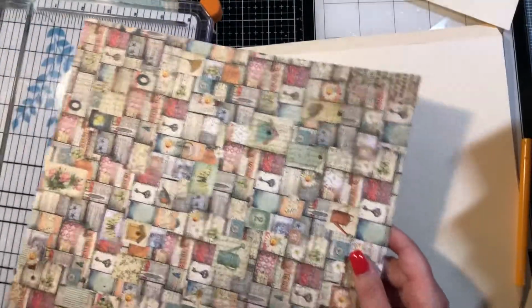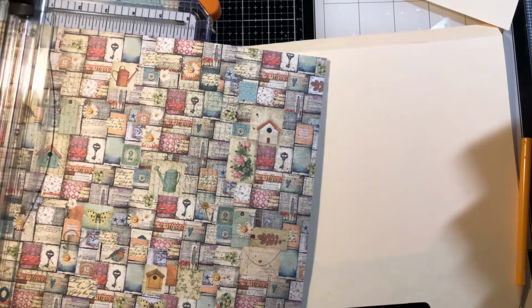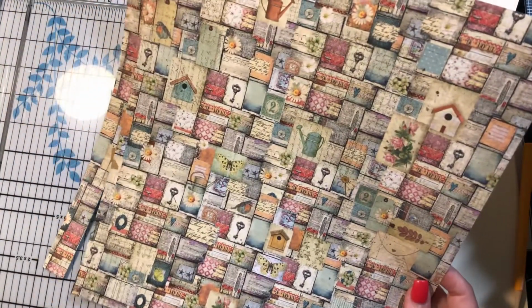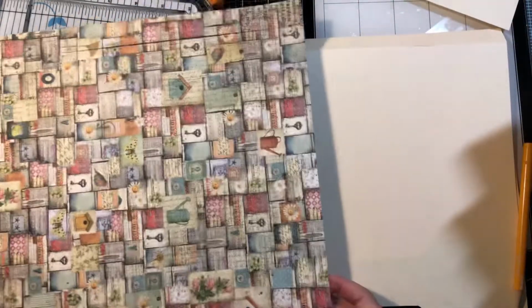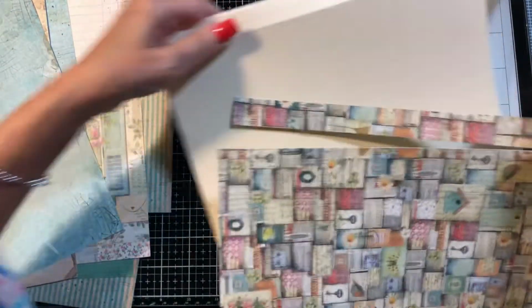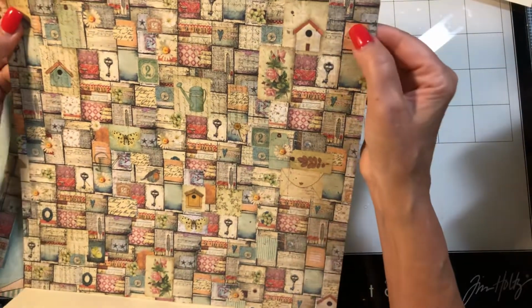All right, let me cut this down. The covering with the paper is the least favorite part of these for me because I kind of like just to do the decorating. I think I lost my pencil mark. All right, let's try that again. Nope, this is here. This is this way. Okay, and there's my pencil mark right there.